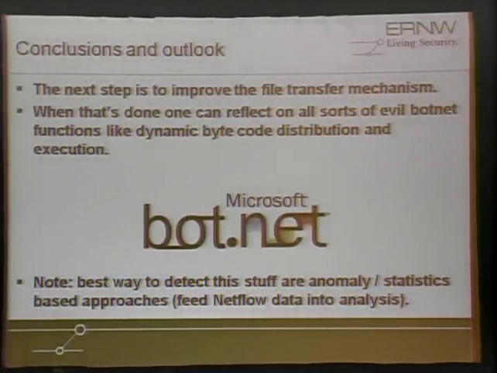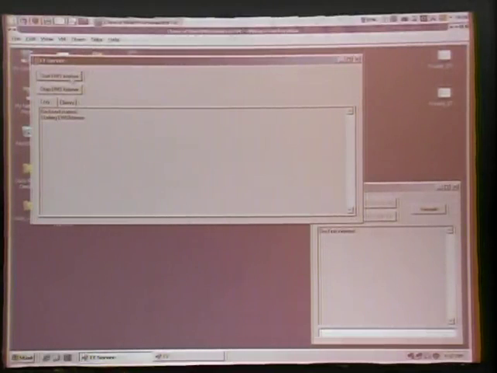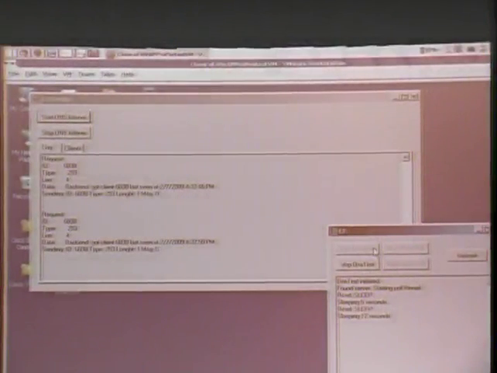So, okay, I will just give you a short look at ET in its current development state. We will make all the code available after today. Okay, so you see in this window, this is the server component. I will just start the DNS listener, and after that it binds to port 53 and listens for DNS requests. Now I use the ET client and just start the DNS lookup. So it begins to poll a DNS name, and as you see in the status window on the left side, there are DNS messages arriving, and the client sleeps in a randomly given interval.